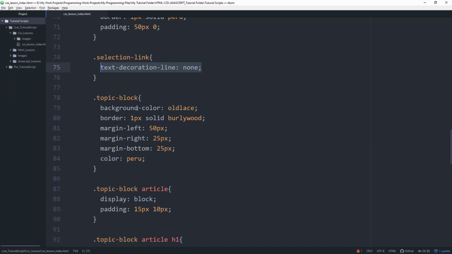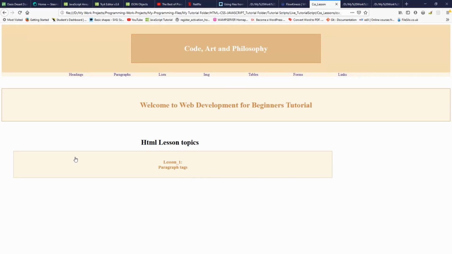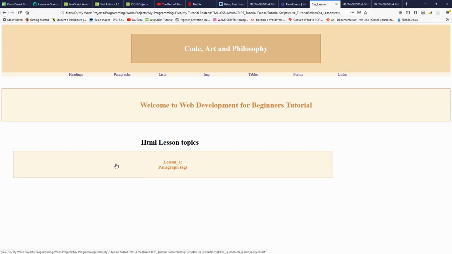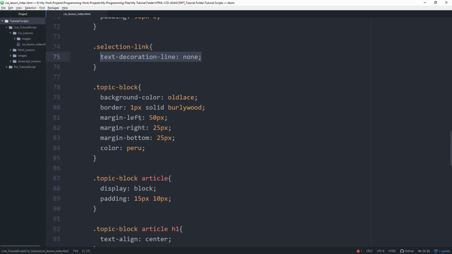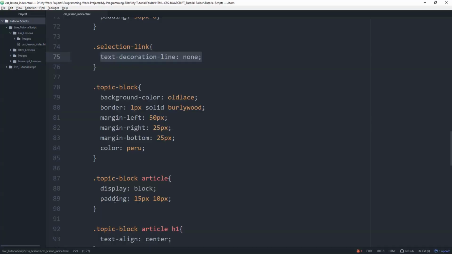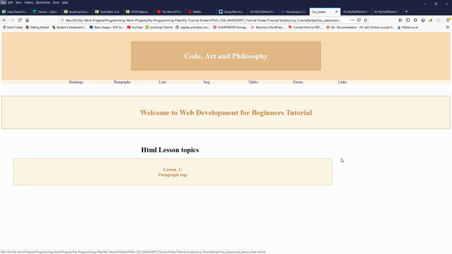Topic block, I gave it a background color of old lace, border, same thing. This is what happened, like this is the topic block. So all of these styles, but the border of which is burlywood, and the background color of old lace, and then I gave it a margin on the left of 50, and then on the right I gave it 25, so that would be just the space here, and the margin is just the space here.